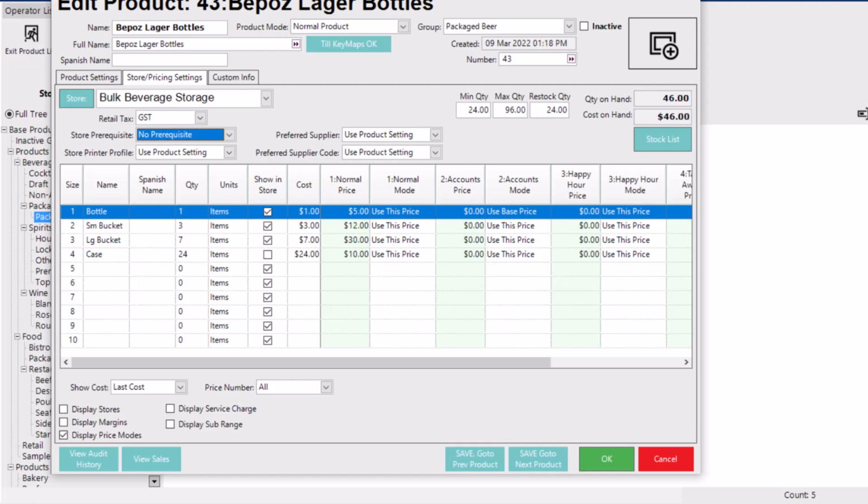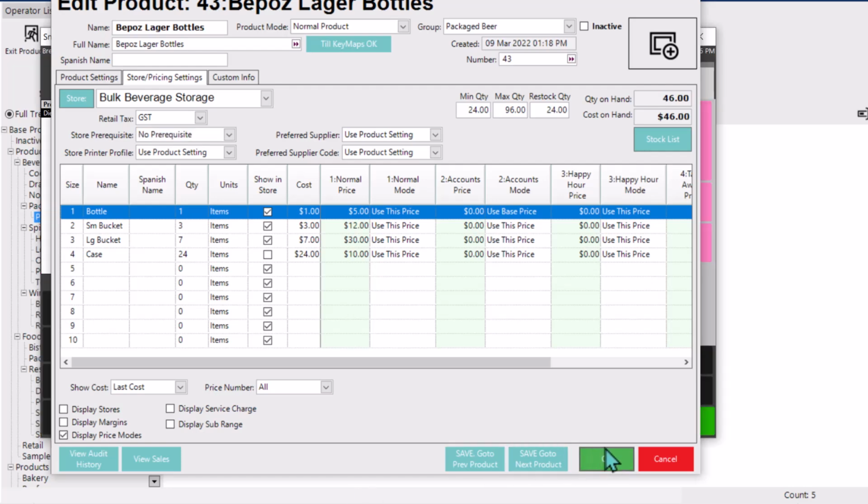Now, some prerequisite types, like one called age minimum, which we'll see in a couple minutes, will not prompt more than once within the same sale. But some, like the OK prompt that we've set up here, or a yes no prompt, can be triggered multiple times within the same transaction, even if it is the same exact prerequisite, if it's set at different levels, different components within the system. But for any prerequisite types that can be encountered multiple times, we do have an option in the prerequisite setup, a flag labeled only once per transaction, and we can turn that on if we'd like to avoid the same prerequisite being encountered multiple times throughout a transaction.